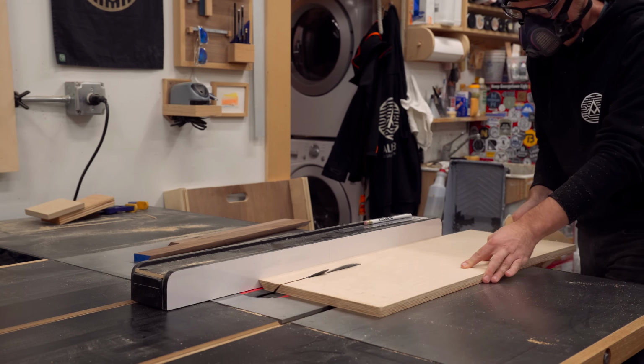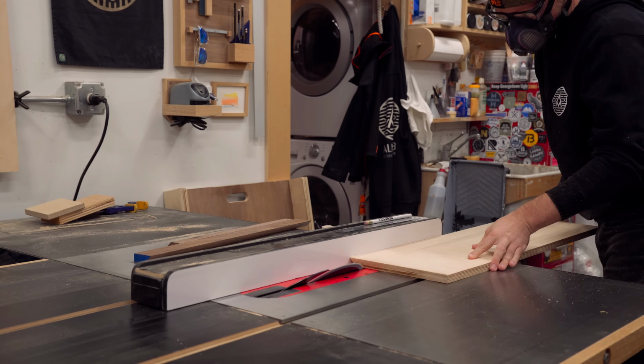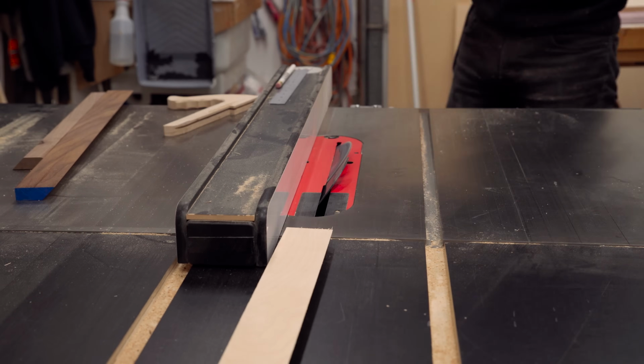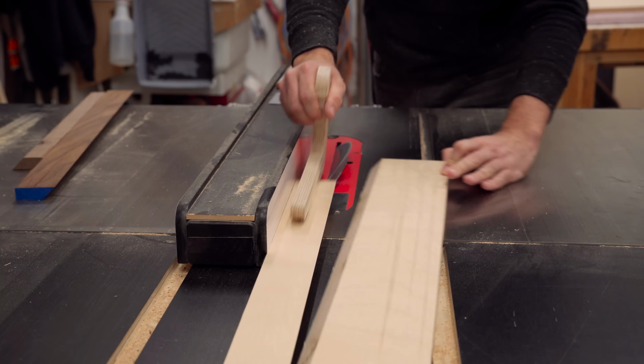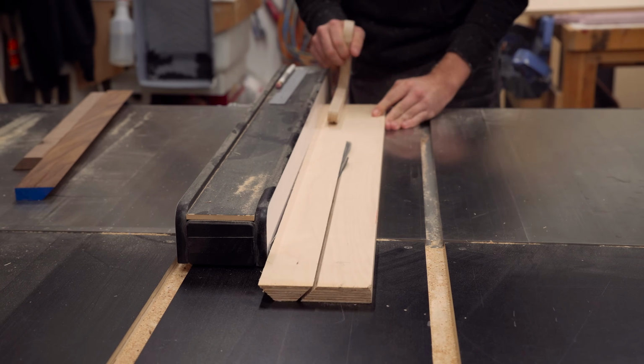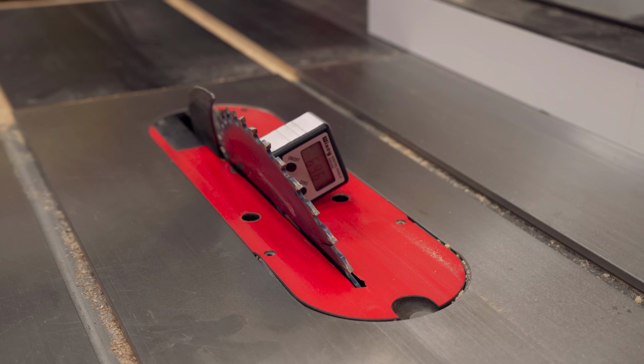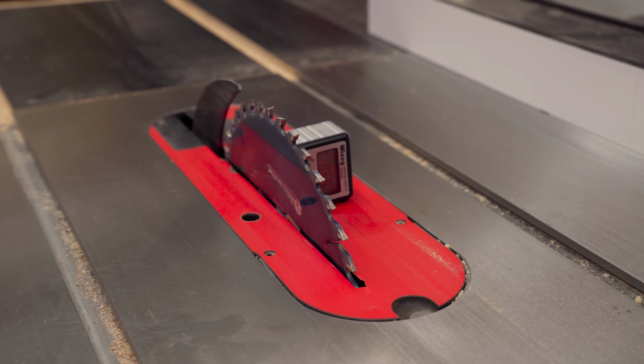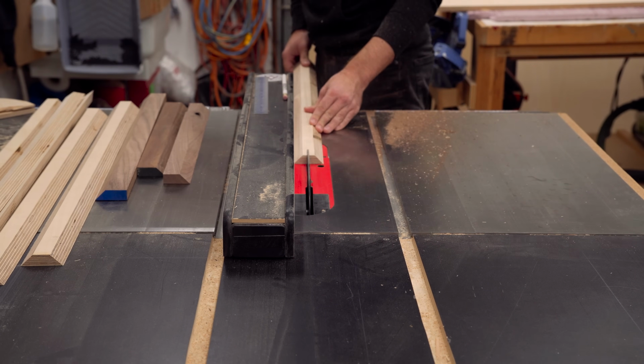This will make a little bit more sense when you see it in a minute, but I can set up my table saw fence to that mark that I just made and then flip the board over and rip again and get a whole bunch of strips out of it. Now that I have those strips, I can square up my table saw blade and then make that second cut that I was talking about.